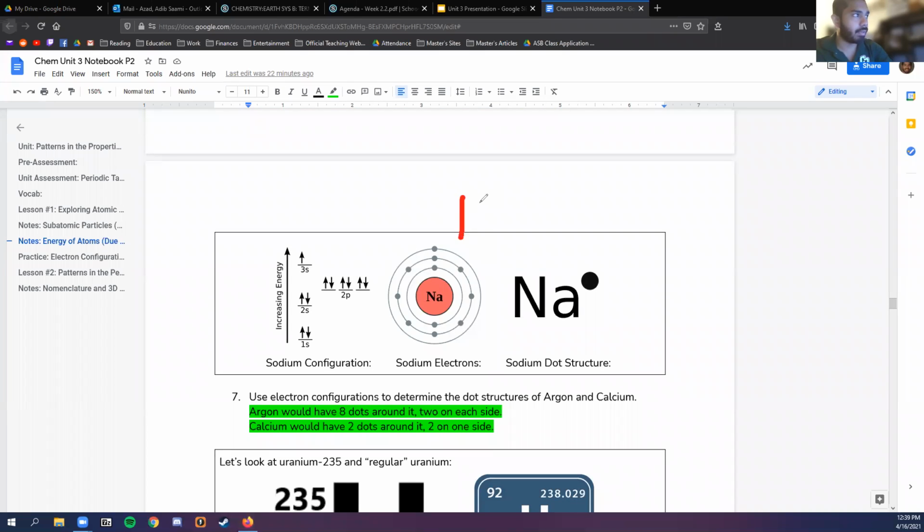Sodium is element number 11. It's got, therefore, 11 electrons. Let's see how they're placed. You've got 2 electrons in that S orbit. You show them as up and down because electrons are negative and they don't want to be near each other. And so you say up and down basically to show that one is going the opposite direction of the other. So you have 2 electrons right here. And in that second orbit, you've got 2 in the S suborbit, 1, 2. And you've got 6 in the P suborbit.